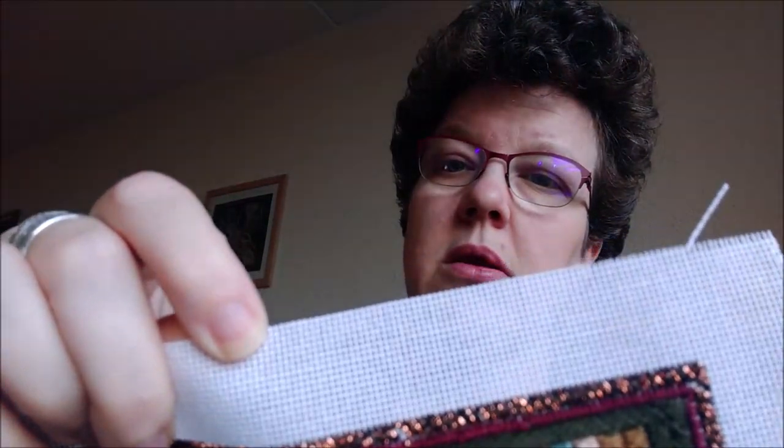Now if you really want to get started, I would definitely recommend trying out one or two of the canvas work patterns that Arlene at Works by ABC has designed for us. I will link her shop because you can also get a square of canvas. It's like a plastic, so that you don't have to buy a big piece somewhere else. You can just try it out and see if you like it.